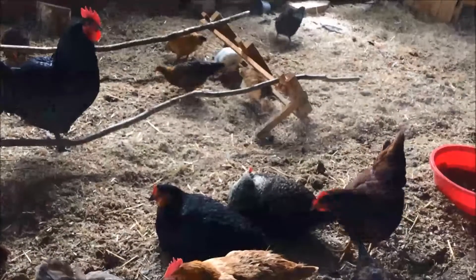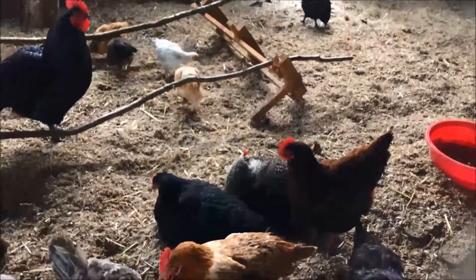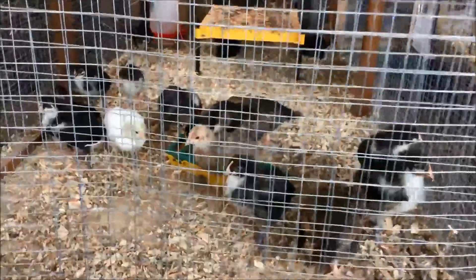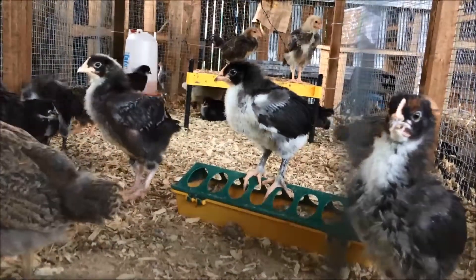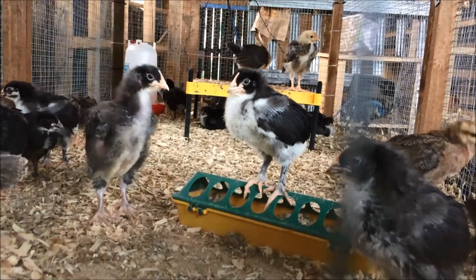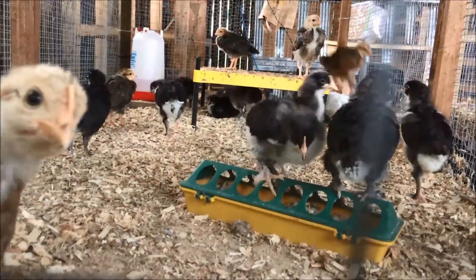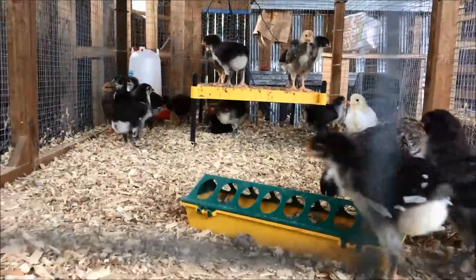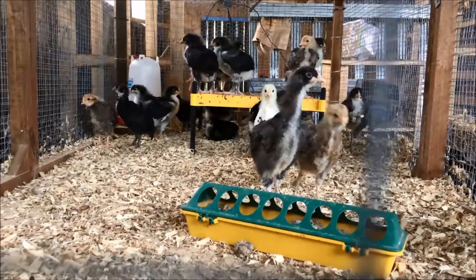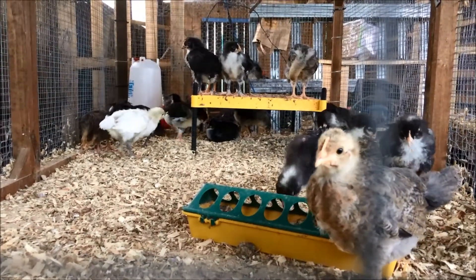The next thing I'm going to do is go in and do a little check for any eggs. Our last batch of chicks — here they are — well, they're moving out tomorrow, or the next day, but probably tomorrow. They get to move out to a house in the field, and I'll divide them up into two houses — so 10 in each house. Then they'll get divided into groups in the field for the next four weeks.